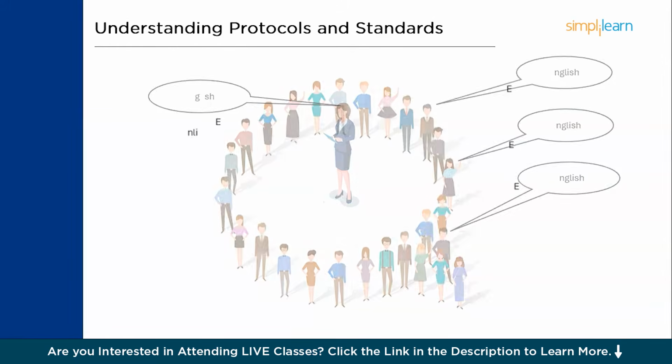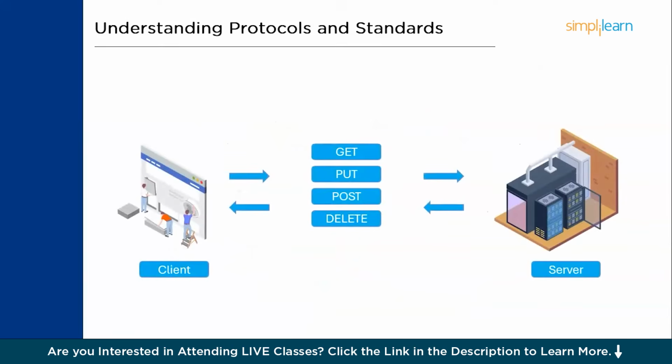In the same way, if you relate this to a web server, then you are the client, you have the server, and let's say you're working on Facebook or Instagram, you try to post something, you try to write a comment, you try to like something, right? That is the activity. And these particular activities will go through 4 different types of requests: one is the GET request, PUT request, POST request, and last is the DELETE request, right?